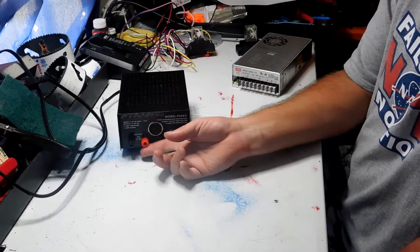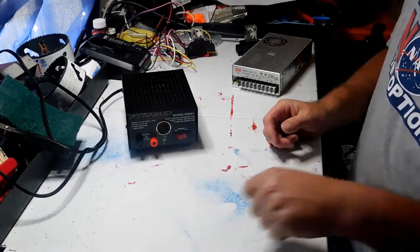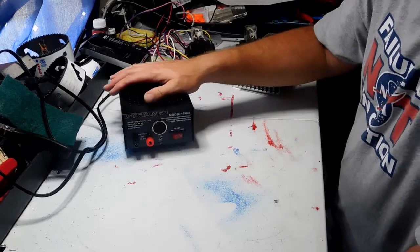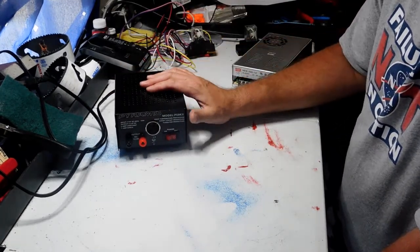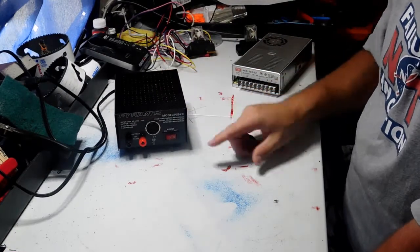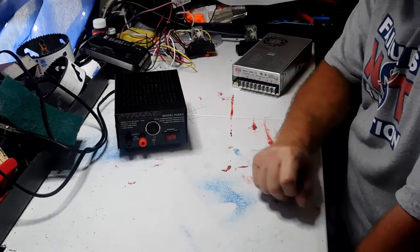It's got two terminals right here to hook your wires onto. So you've got a cigarette lighter socket or 12-volt socket. You can just plug in your wire right there. And they work really fantastic. This one here actually runs my toolbox radio, the metal one if you've seen it before. I actually have a couple of terminals on the back of the radio where the power supply plugs in.